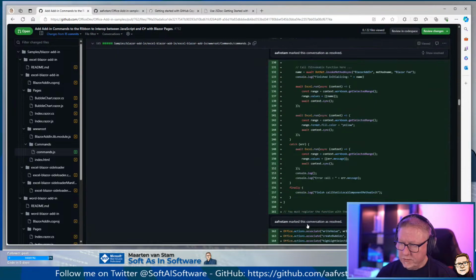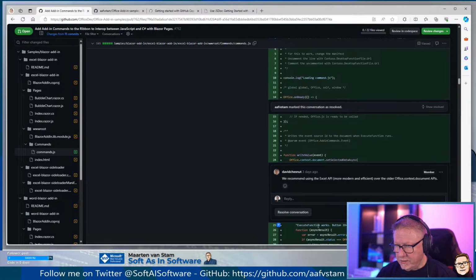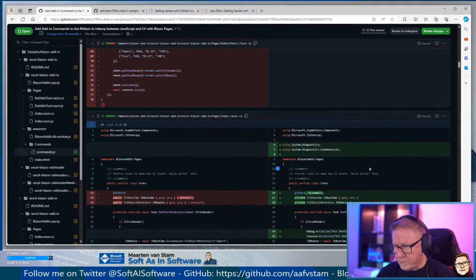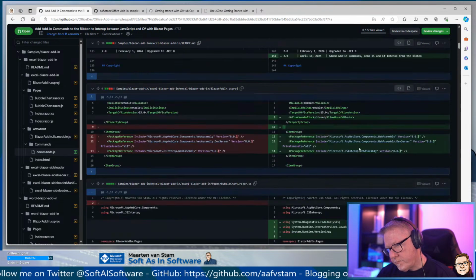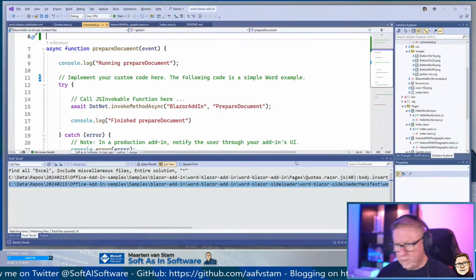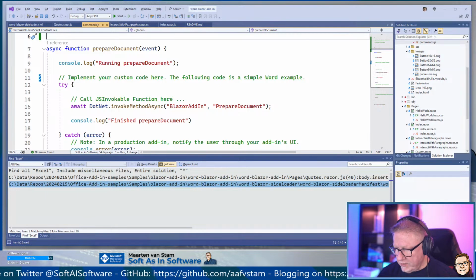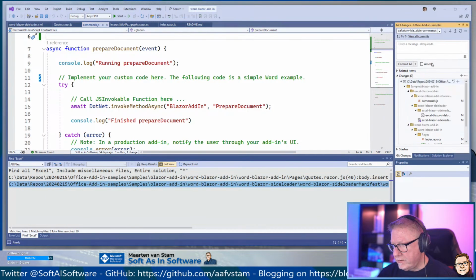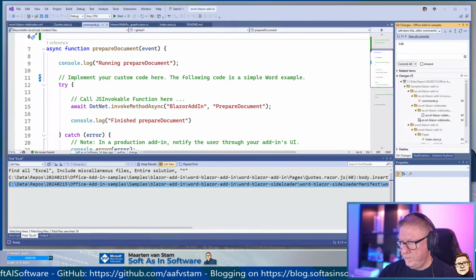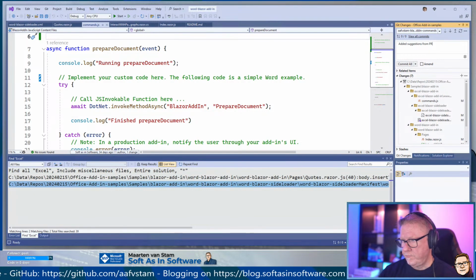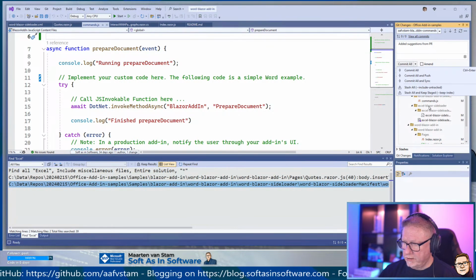Now we have to look at the Excel API. Let's first make sure that we sync everything here. Add a suggestion from PR.